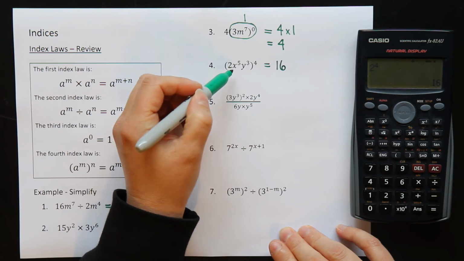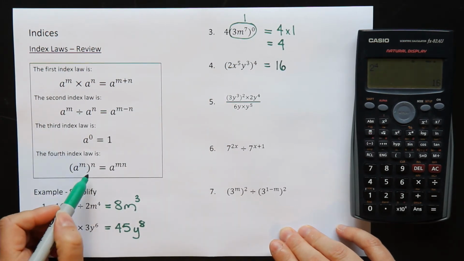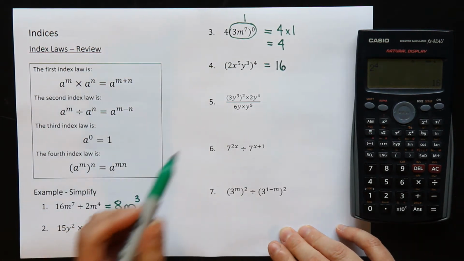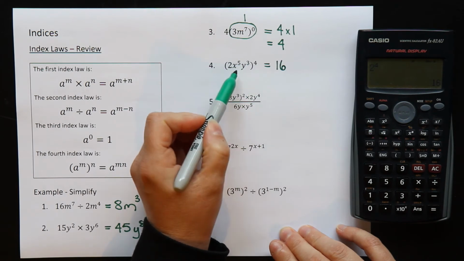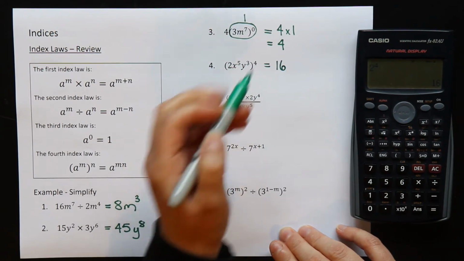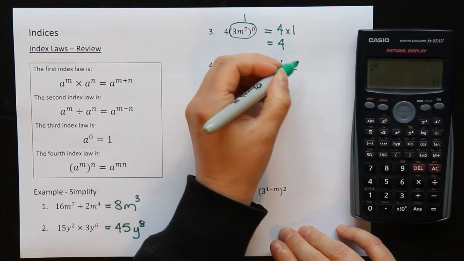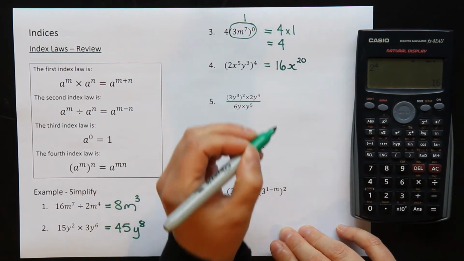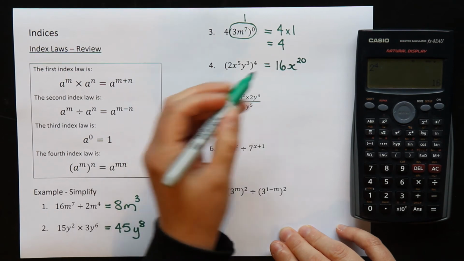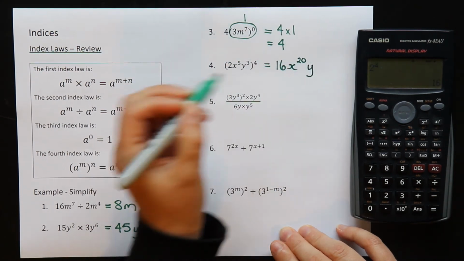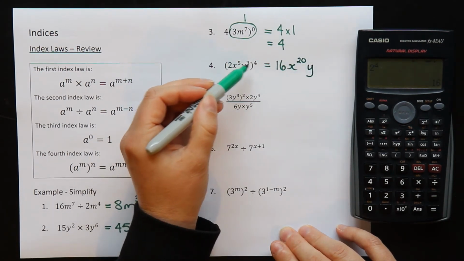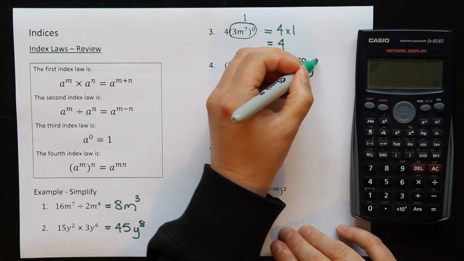Okay, then for the pronumerals, using this law over here, we want to times the powers together. So x is the base. I want to times the 5 with the 4 to get 20, x to the power of 20. When y is the base, I times the 3 times 4 to get 12.